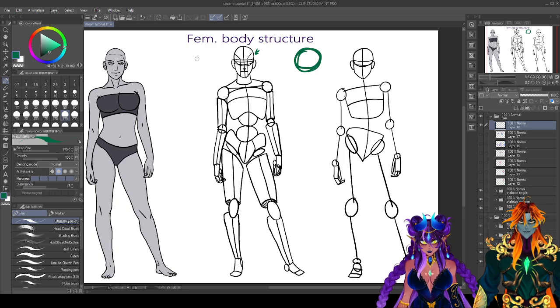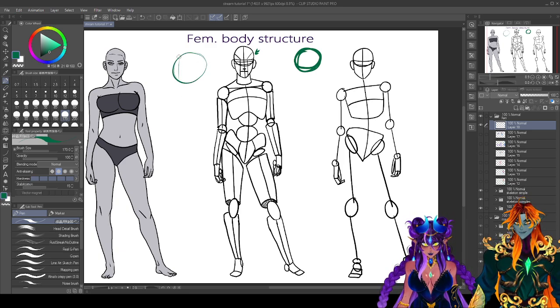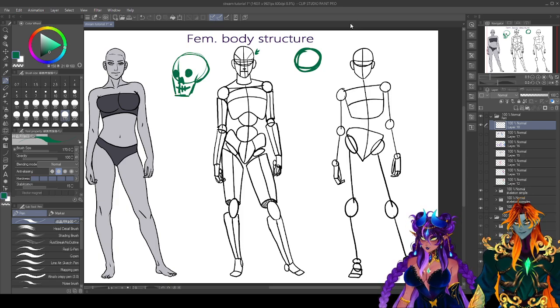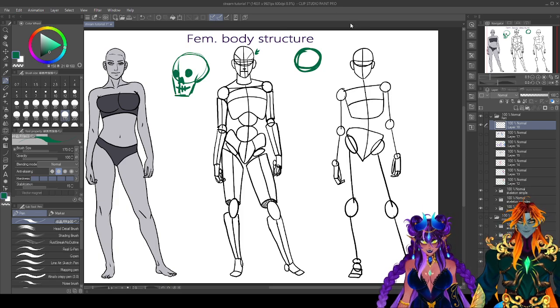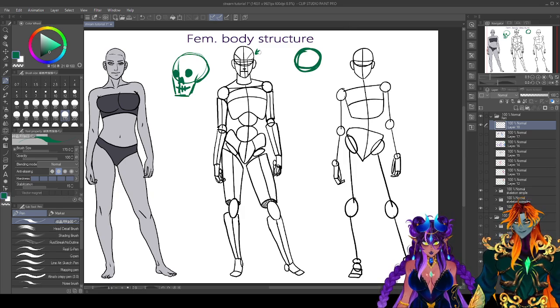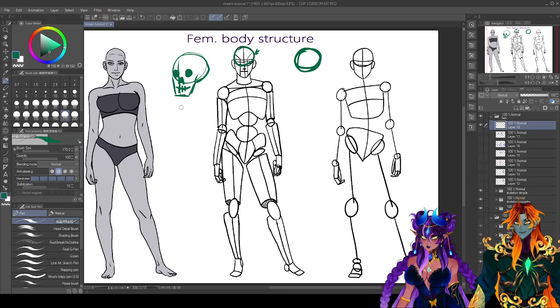So if you draw a skeleton, you have the circle here. Let's say this part is the face. You have the jawline that goes up into the base of the skull. This is a really rough rendition of it, but you have a little happy skeleton head. But this circle represents that circle. So it helps you when you're moving the head around and doing different face angles, which, when we dedicate an entire stream to face, I will go over each angle.